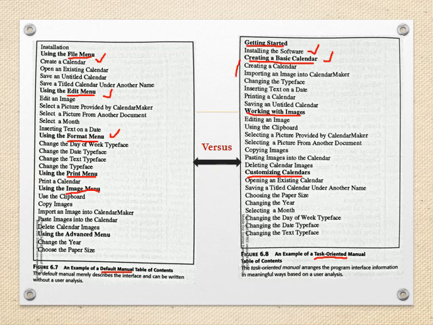If we look at the first group, these kinds of tasks are related to how we create a basic calendar. These are a set of tasks related to how to work with images. So we put them in groups. That means this kind of document, the task-oriented document, suggests growth of learning of program features. It takes us from the start till more advanced, till we get to the complex topics while we are using a document.